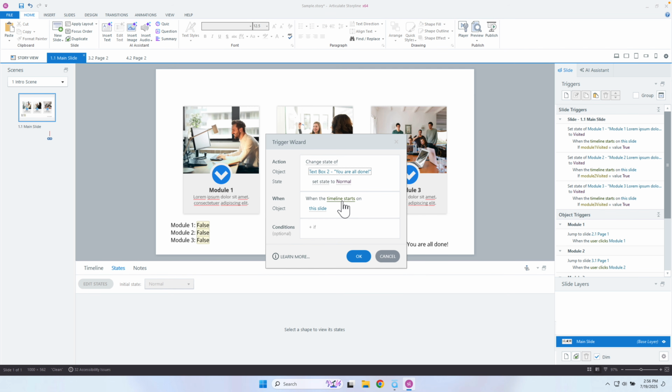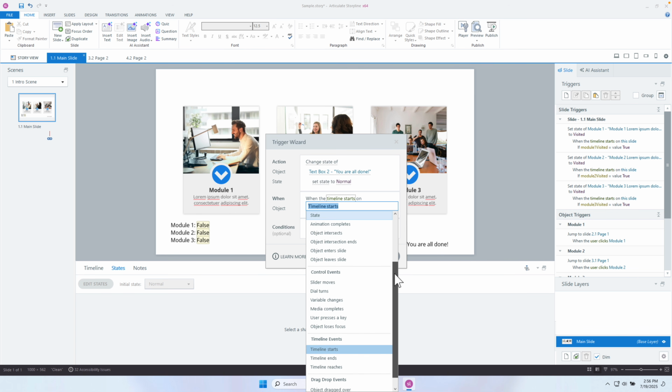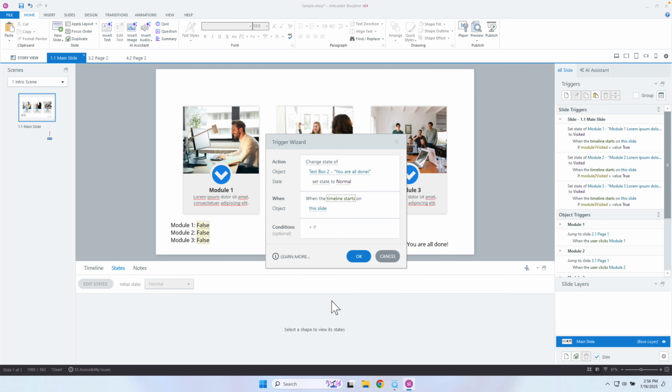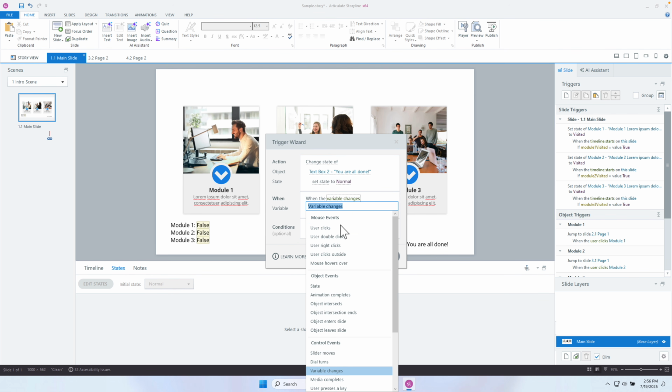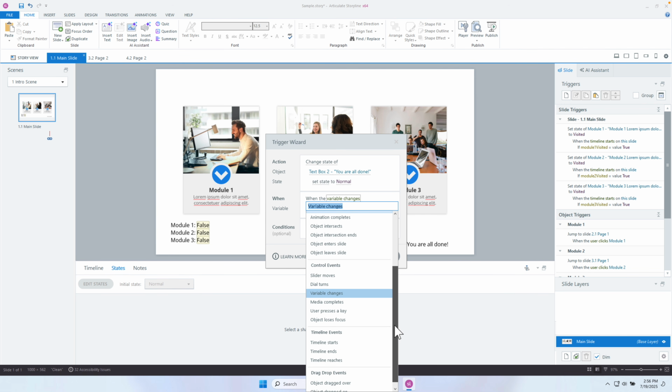Set it to normal, not when the timeline starts. Well, I guess when the timeline starts, but we could do it based off of state change, but I'm really trying to check for the variable. So when the variable changes, we're going to go ahead, and I guess let's do it when the timeline starts, because if I come back to this page, the timeline is going to restart anyways.